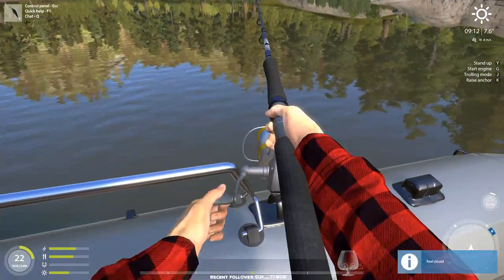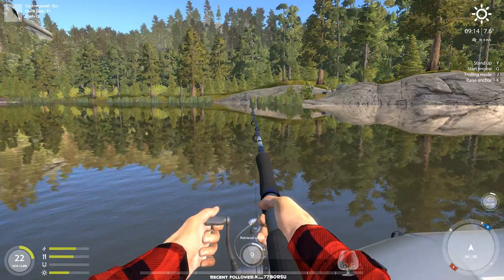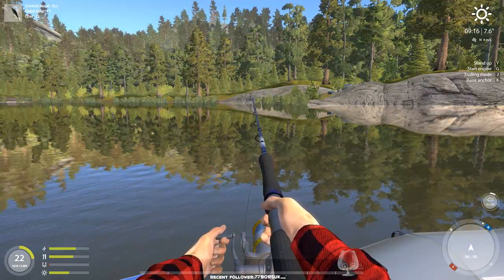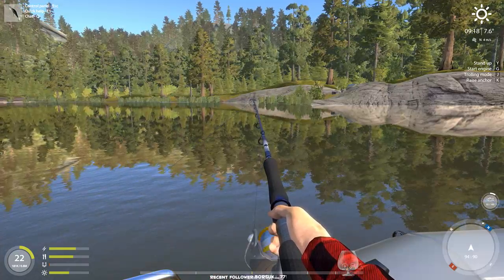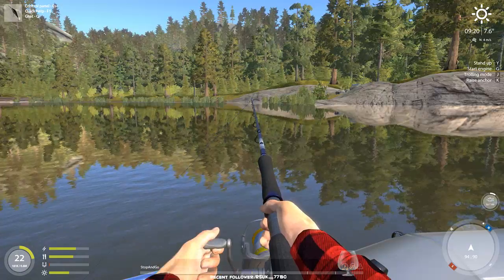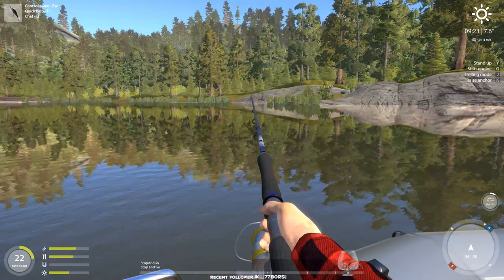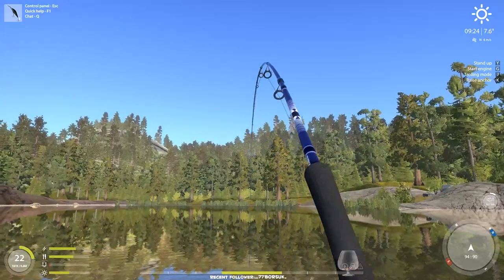stop and go. I'm retrieving it in on a speed of 9, and I'm just letting it slowly float up and gain the stop and go. And for the last few casts I've been getting a fish a chuck really, and there's another under the boat.